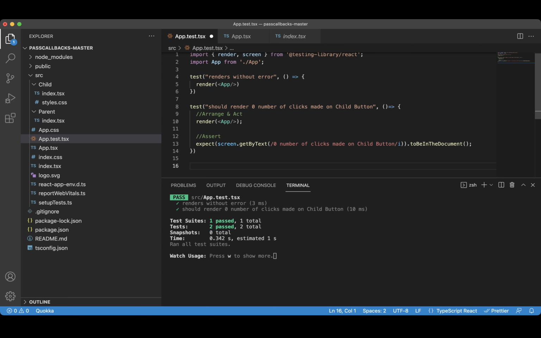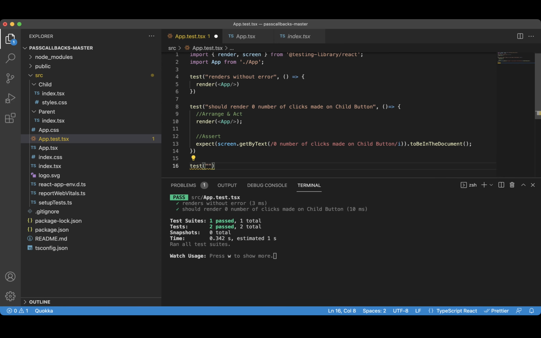If we first think about the assertion part, what we are going to assert, and then go back and think about what actions we need to do, and for those actions what arrangement we should make. If we start thinking in these terms, writing test cases becomes really easy.